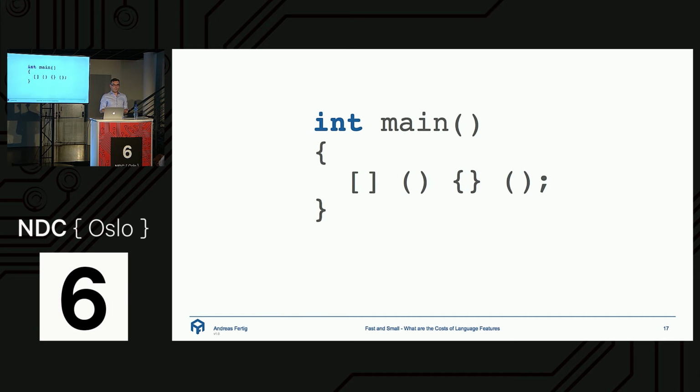They are very powerful. We can delay their execution. We can use them together with templates to pass lambda objects to other functions, and we can execute them there. That's really powerful. So to me, they nonetheless look tiny. That example here will probably be optimized away. The optimizer will be happy. But what do they really cost? We write them inline. It's not so much we have to do for them.